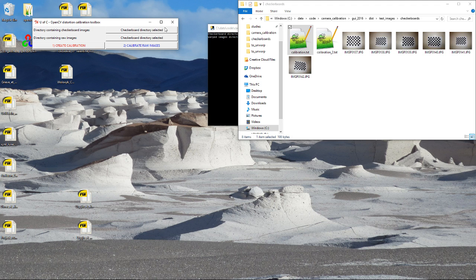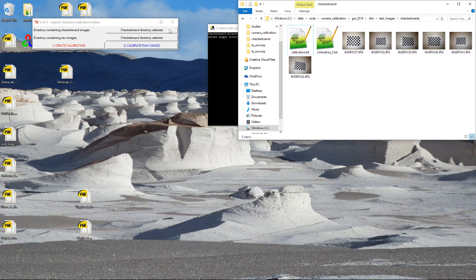But when you are unwarping your images, you still need to select your checkerboard directory, because what the computer does in this version is it looks in your checkerboard directory for a calibration, and this calibration is going to be unique for this camera.